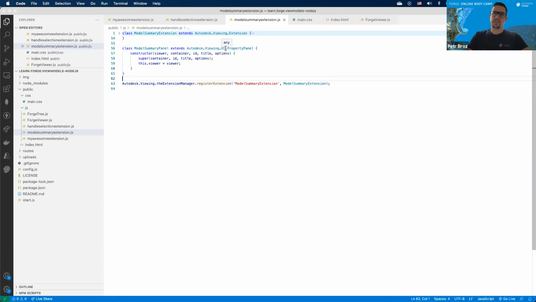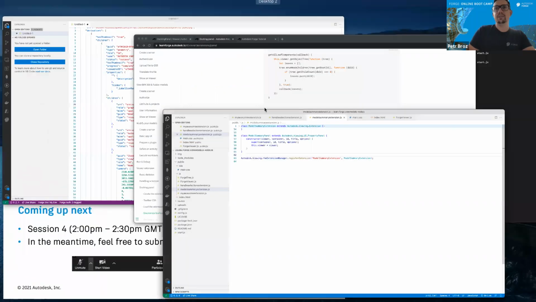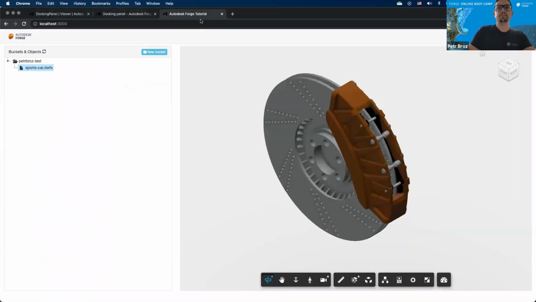So it really depends on the structure in which you want to visualize your data in the panel, right? If you have something completely custom where you would like to show some completely custom content inside the panel, you would use a docking panel. But in this case, we actually want to show key value pairs of data, and that is already something that's available to you.